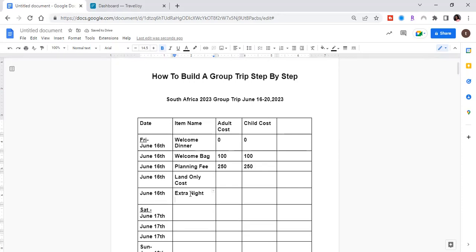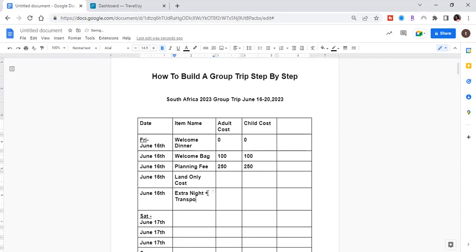And then I'm gonna put extra night plus transportation. All right, so I haven't particularly spoken to the culture about how much it'll be for an extra night, but I've seen them charge 60 to about $80 per person per night for the extra night.